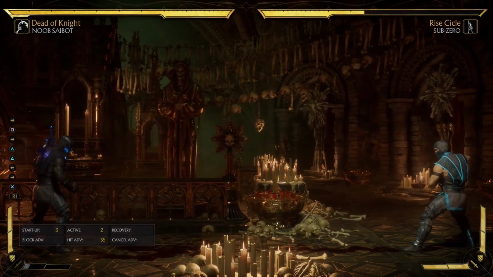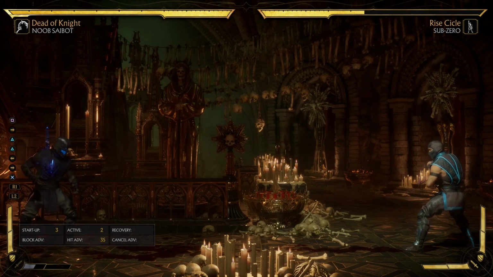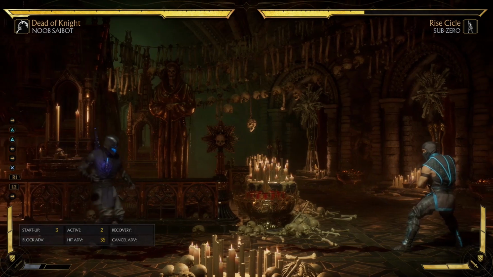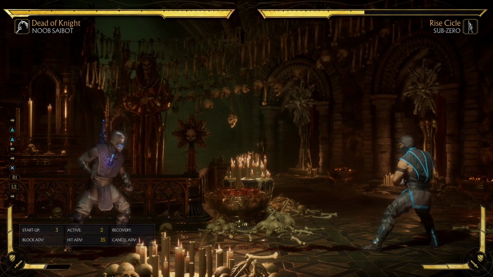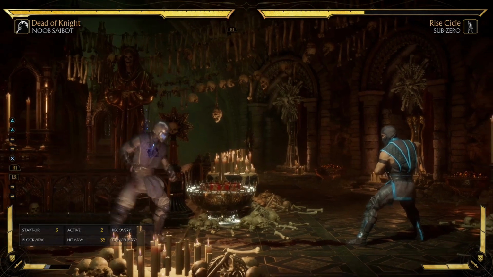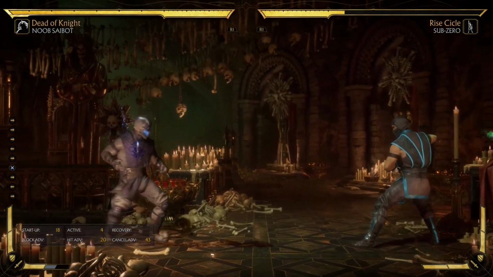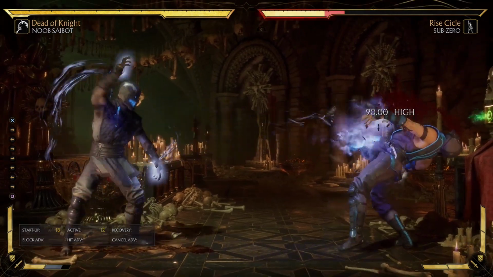Now, if they fail to block any of that, then instead of looking at 40% for 2 bars, you're looking at something like 54% for 2 bars. So that's pretty good. And if they do block the second round of attacks, then they'll be pushed back and you'll be safe anyway. And Shadow Slide does a pretty good amount of chip as well. So really, it's win-win for you in that kind of situation. And so Spirit Ball can be really good for that.